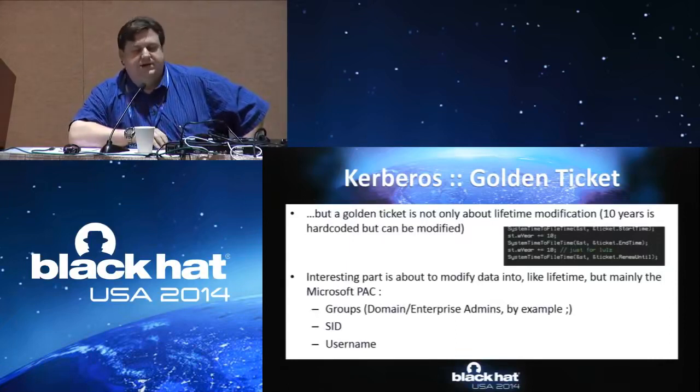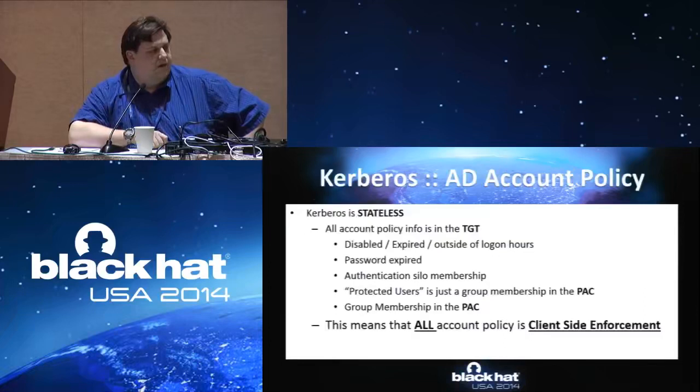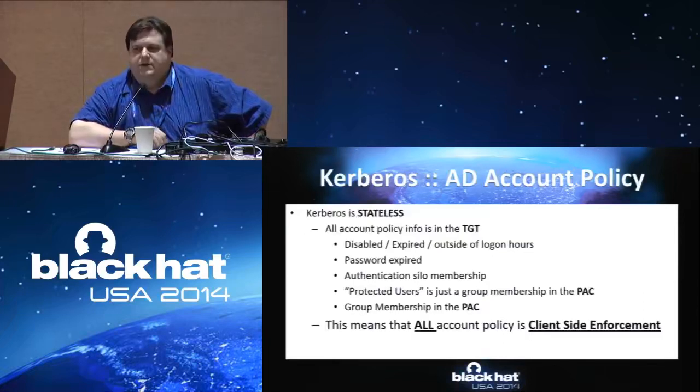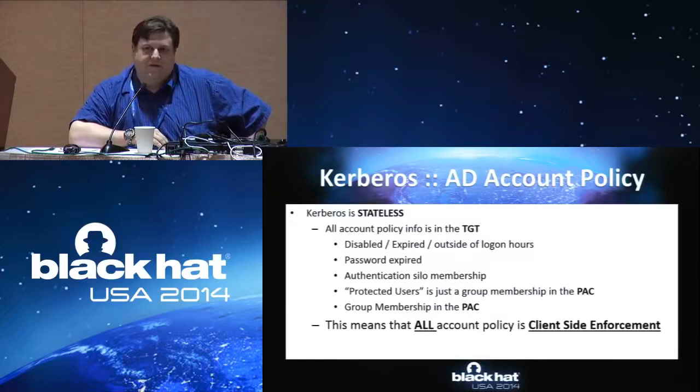The most interesting part is that since we have the Kerberos TGT key, we can now go through and modify the stuff in the PAC, such as group membership, the SID, the username, et cetera. Kerberos is stateless. So all of the information that you need to be able to access a service has to be contained inside the TGT, including whether or not the account is enabled or disabled, whether or not the account is inside or outside of logon hours, whether or not the password's about to expire or the account is expired, if it's a member of any authentication silos, if it's a member of the Protected Users. This is simply another group that is listed in the PAC.